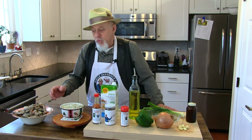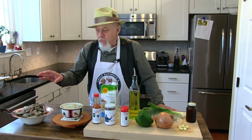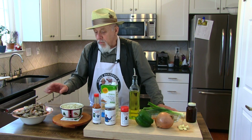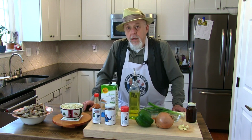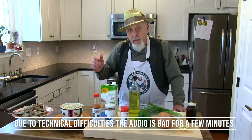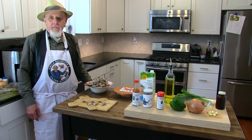And some shrimp. I got about 2 pounds of shrimp with the peeling, and we're going to have to peel that peeling off. I'm going to show you how to do that for sure, make it really easy for you. And we're going to get started cooking Uncle Randeaux's seafood shrimp and crab gumbo.